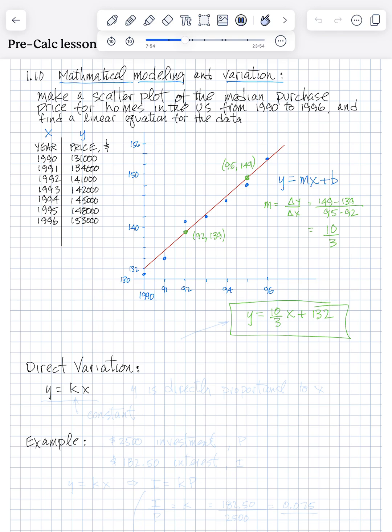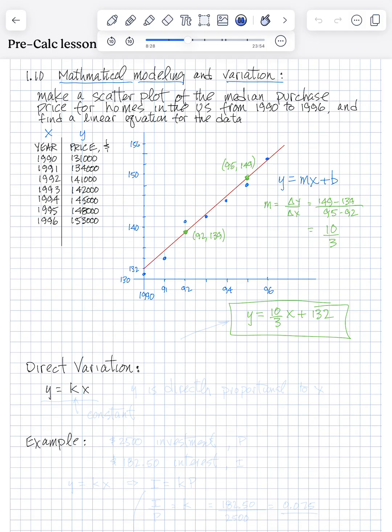Now, there are a lot of graphing applications or utilities that will actually do a scatter plot for you and draw in a trend line and give you the equation of the line. Not every line is going to be linear like this one I drew. You could have a logarithmic, or you could have some exponential, or a power series, any number of different types of scatter plots with the different lines.